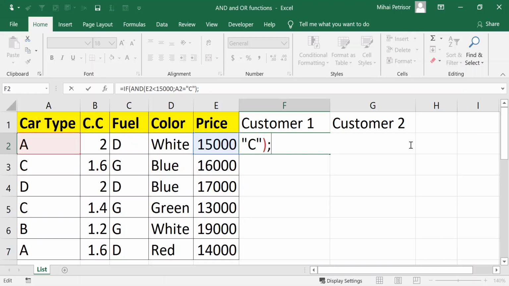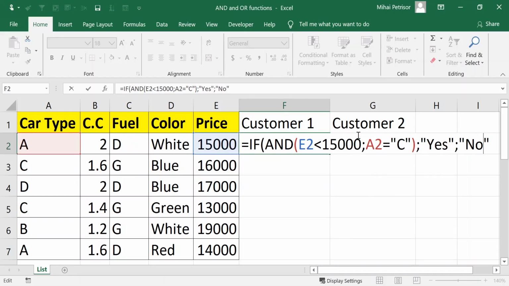So the second argument will be yes if our options are fulfilled. And the third argument will be no if at least one of our options from the first argument are not fulfilled.